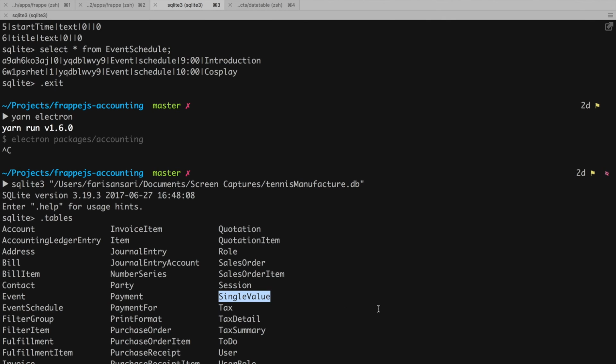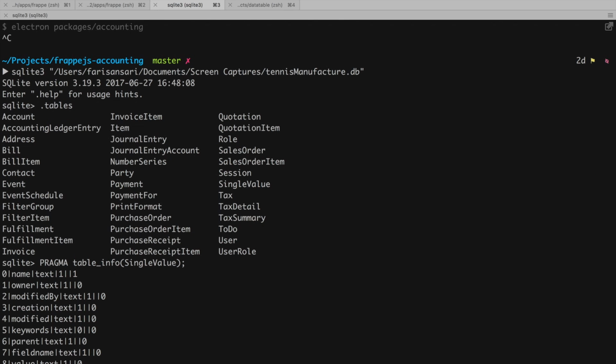Let's check the schema of single value. So we have the standard fields: name, parent, field name and value. These are standard fields created by FrappeJS, and we cannot add or remove any fields here because this is the standard table.